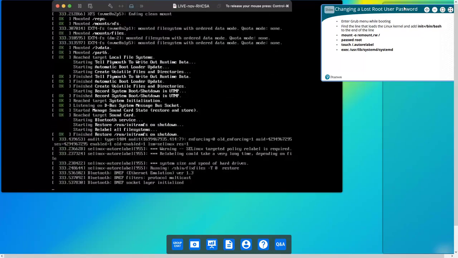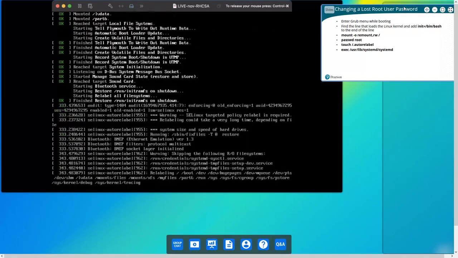Hey, folks, let's look at what is happening right now. The last 8 lines that you see on the screen, that is the SELinux relabel. So this is good. SELinux is picking it up. SELinux relabel normally invokes a reboot as well. So we will see a relabel part 1, then it restarts, then it will pick up with relabel part 2. We need to give it a little bit of time.